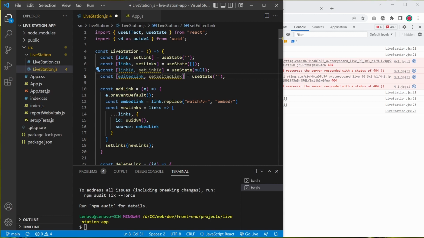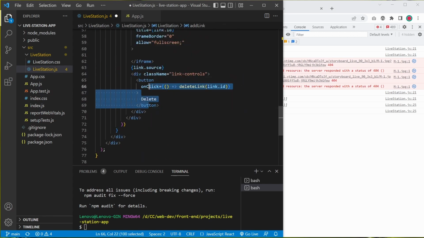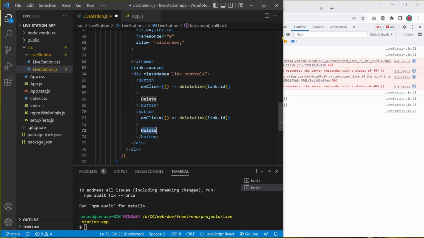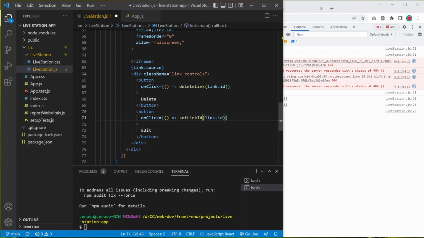Now for each existing link or item, we're going to add a form, and this form is going to be shown when the value of link ID, the link ID hook, is equal to the selected link ID. Okay, so in addition to this button, we're going to have another one called edit, and then here we're going to say set link ID to the link.id.